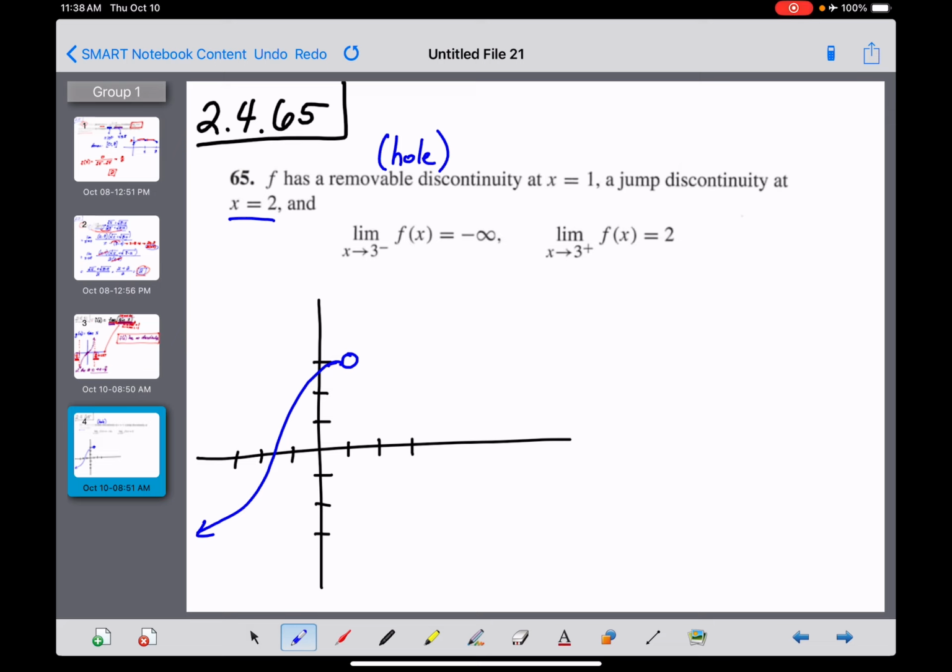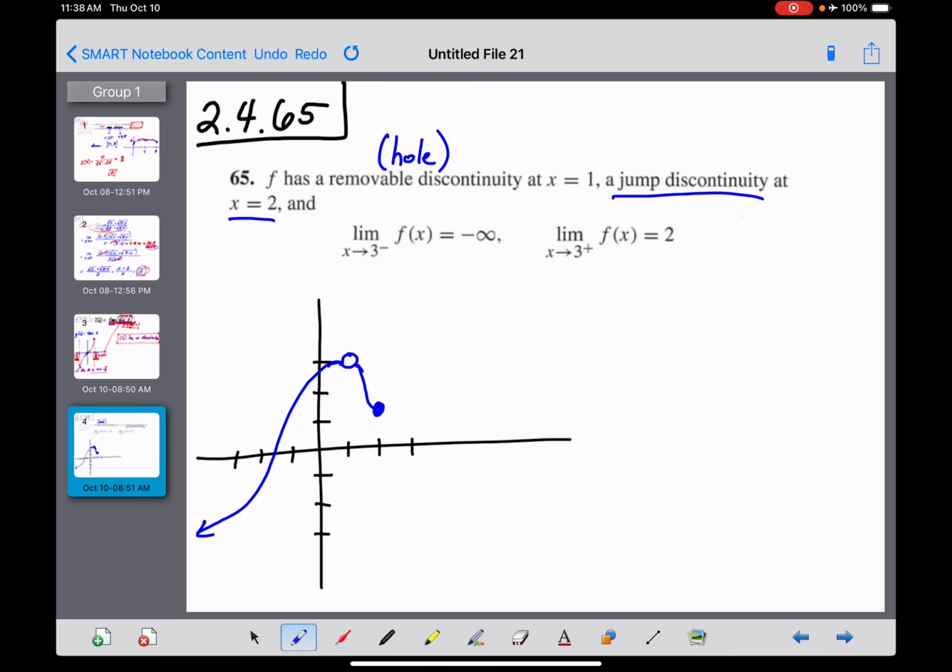Now, in order for that to be a hole and not just a jump discontinuity, this function has to have the same limit as x approaches 1 from the right as it does from the left. That means that I have to continue out of this hole from that same point there and now go somewhere else to create a jump discontinuity at x equals 2. So as I get towards x equals 2, I'll go ahead and put, and I think this could be really either a closed dot or an open dot right here, but it would need to be one or the other, but not both. So I'm going to go ahead and put a closed dot.